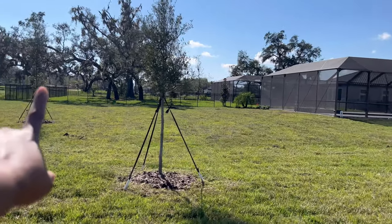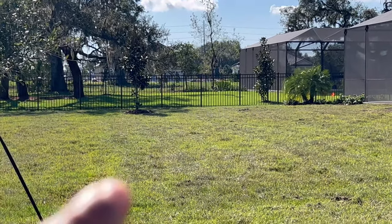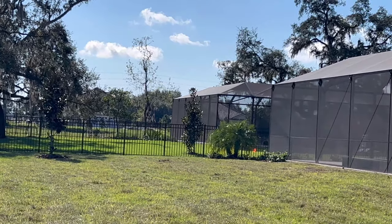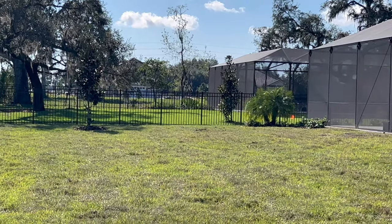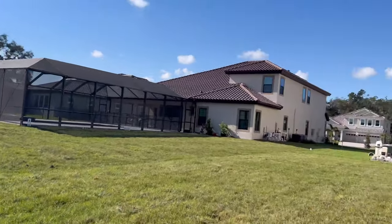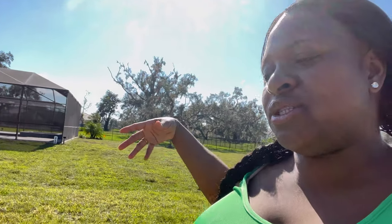This is how the fences must be over here. They have to be black. So your playground wouldn't be able to be bigger than the fence, which would be a challenge. I love the trees in their backyard. And as far as a trampoline, she said she has to see about that as well. Now, for those of you who say those fences don't have any privacy, you can put some bushes, some hedges around the fence to make it private, and it can grow. And that's how you'll have your privacy.